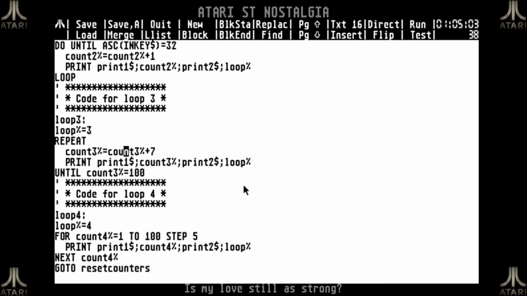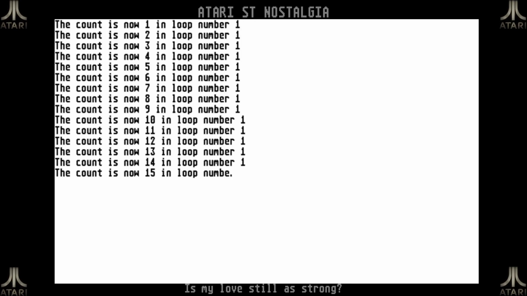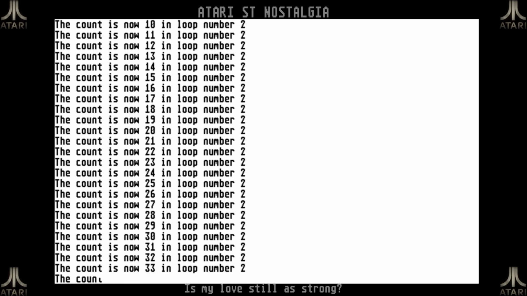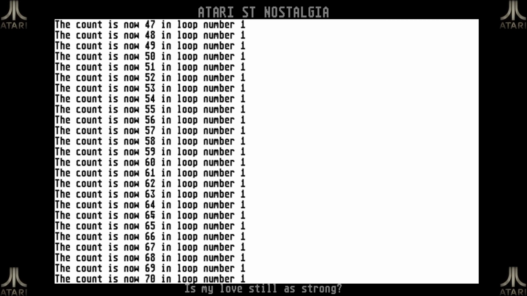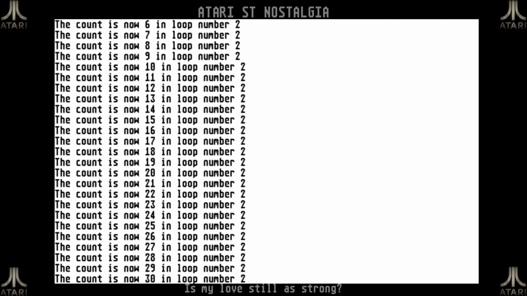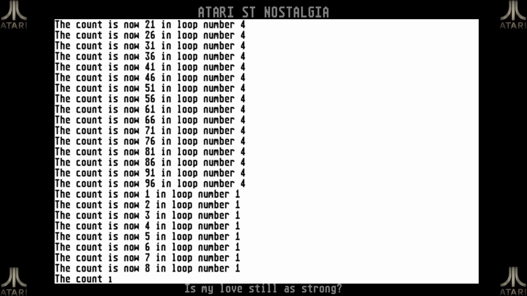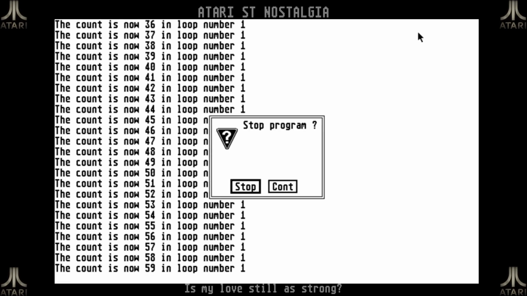So there's two ways to solve this. Make this a step that 100 is actually divisible by, so I can make step 5 and it will work. The other one I can also do is basically do it until the count is greater than or equal to 100, because then it will work. So see, now it goes to loop number 4, and it immediately loops back to number 1. It was quite fast. 3, 4, 1. So now the code seems to work.